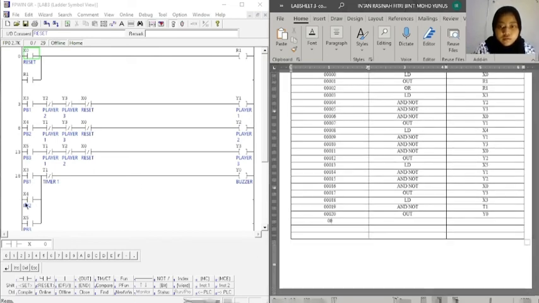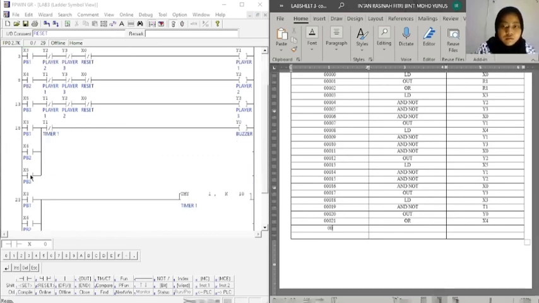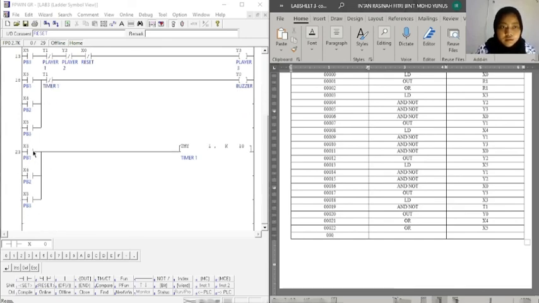So 0021 is the R. The data is X4. And the next round is 0022. So it's R instruction, and the data is X5. And the next round is 0023, which is the load LD, and the data is X3.